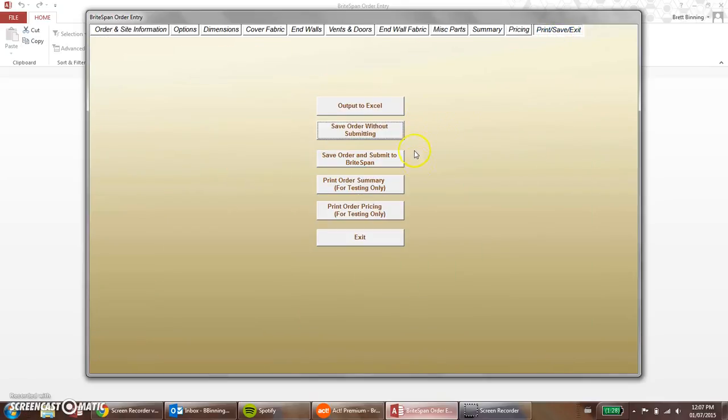So when I go to here, which is kind of nice, you can output to Excel. I don't know, we're going to have a form that just submits it to Brightspan right away when they have an order. But I'll show you here.